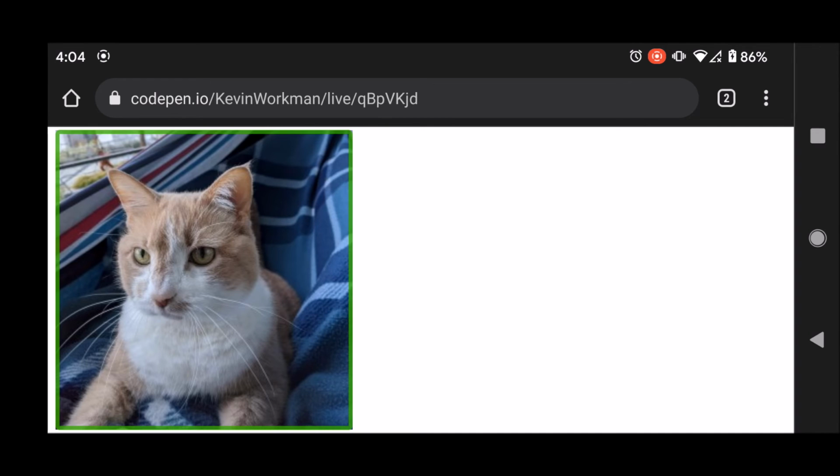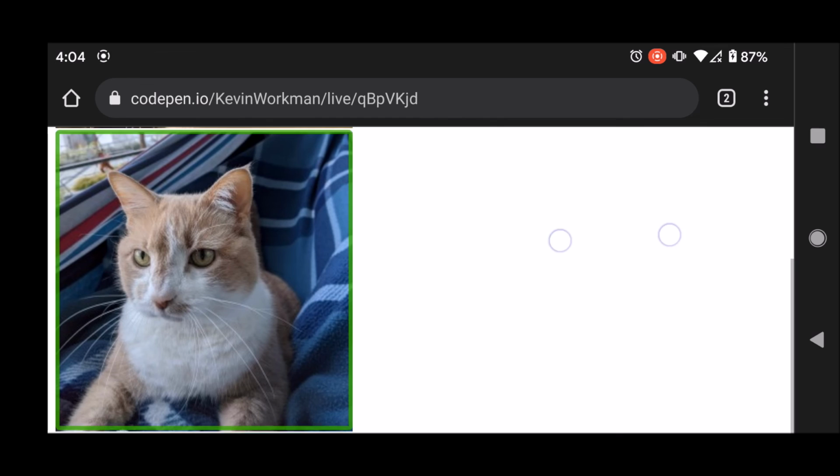A cat sitting in a hammock. Graphic. And the description of a cat sitting in a hammock is way more informative than file name 123.jpg or whatever it would be. So this is the value of providing alt text: it opens up the experience for screen reader users to more fully participate in the thing that you are creating.